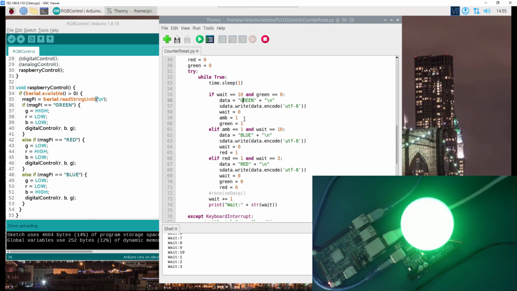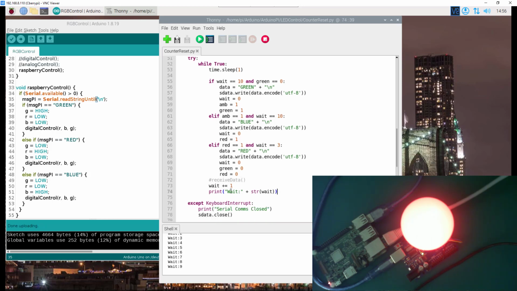After that, we execute green. Then after 10 seconds, we are waiting on green for 10 seconds, then we go to blue, and after that we go into red after 3 seconds, and after that we go back to green. So it seems like this is indeed working.